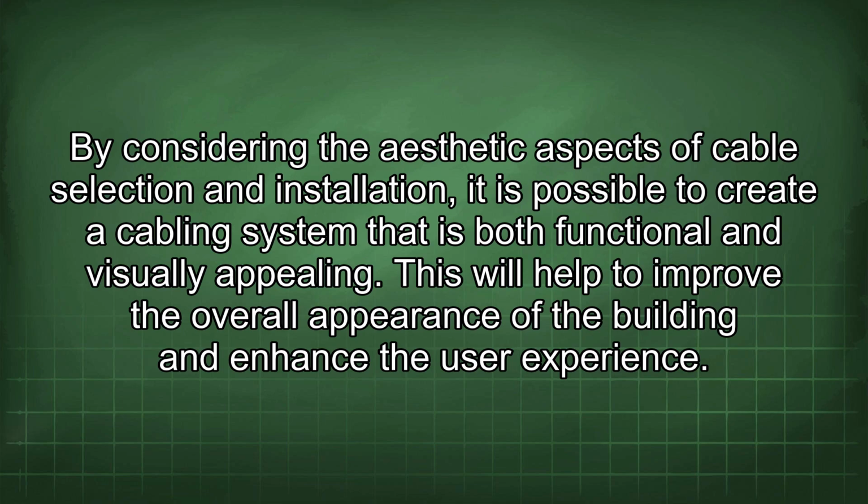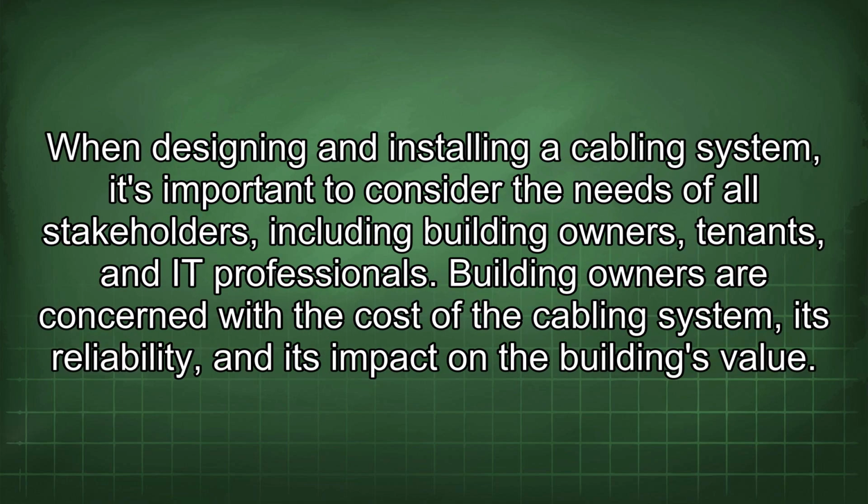By considering the aesthetic aspects of cable selection and installation, it is possible to create a cabling system that is both functional and visually appealing. This will help to improve the overall appearance of the building and enhance the user experience. When designing and installing a cabling system, it's important to consider the needs of all stakeholders, including building owners, tenants, and IT professionals.